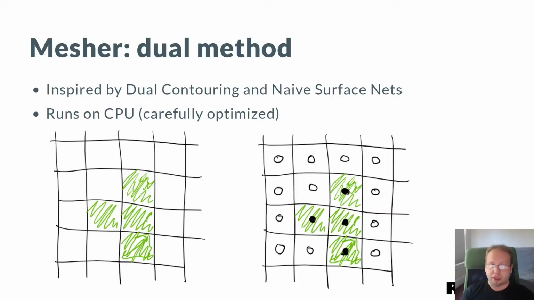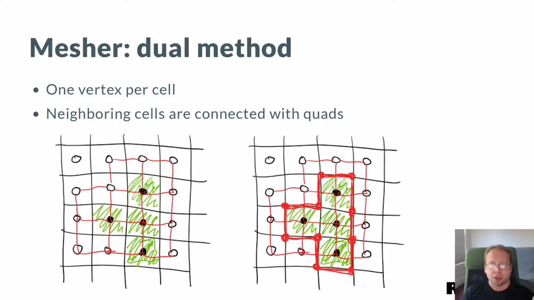Here's in broad strokes how the algorithm works. Imagine there are 4 grass voxels and everything around this is air. Then we mark every grass voxel as solid with a black dot and every air voxel as empty with a white dot. Then we connect dots together, and then for every cell that has some of the colors different between the corners, this is a 2D picture. Of course, the actual implementation is using 3D, and so there's 8 corners of a cell. But here, if it's not all black or all white, then the cell is active.